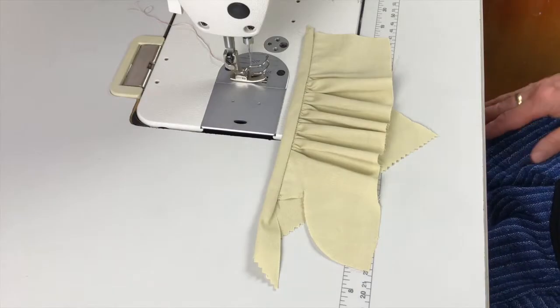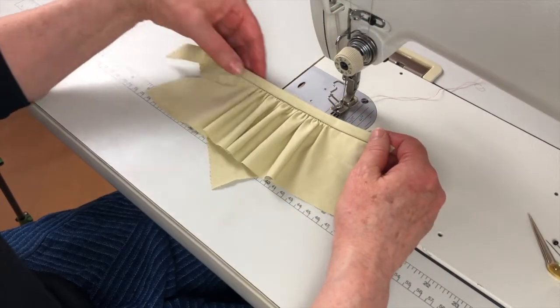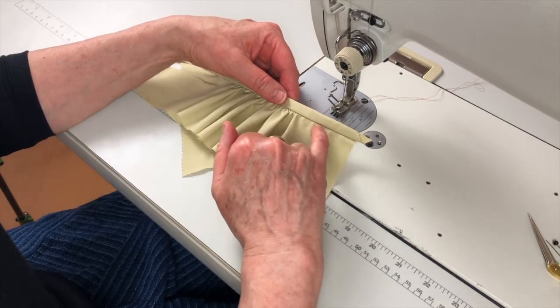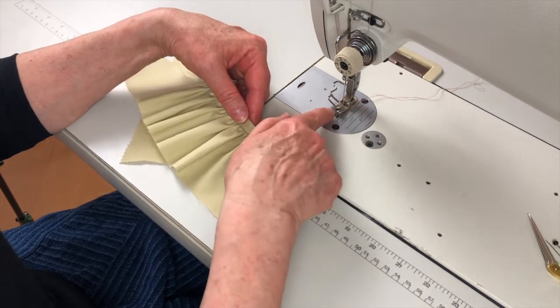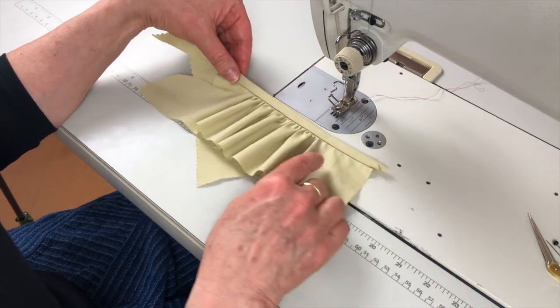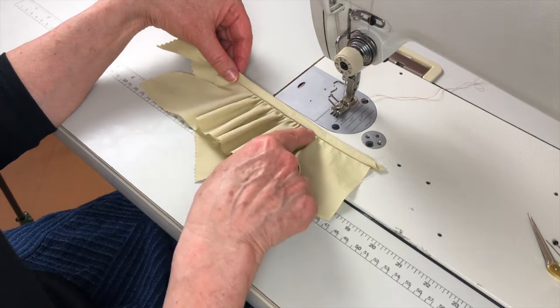We're going to look at what it means to stitch in the ditch, which is basically sewing a line of stitching in the middle of the join of your seam. Now, there's special feet that you can get for your machines. I don't use these. I do everything by eye. And again, stitching right in the center of the join.